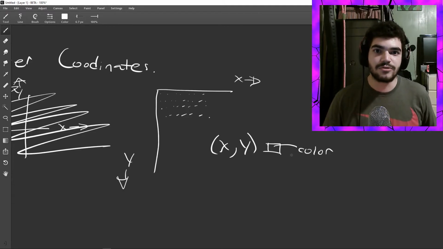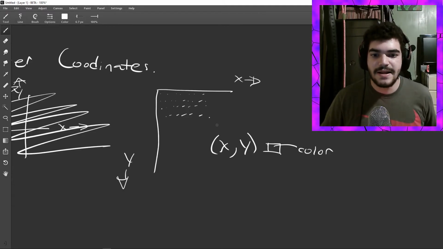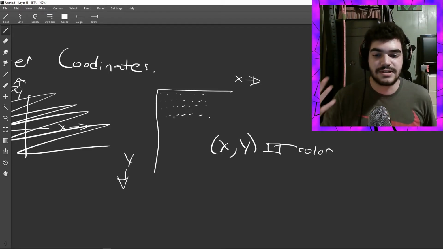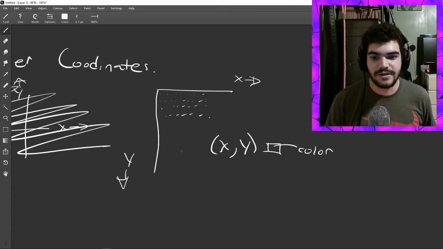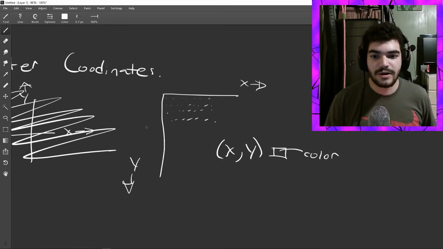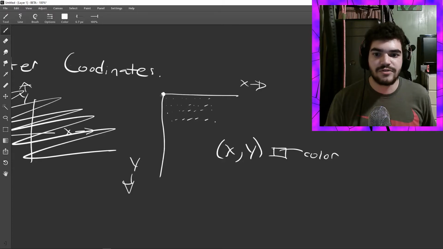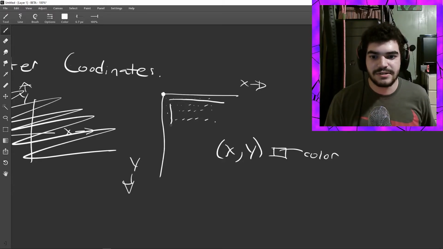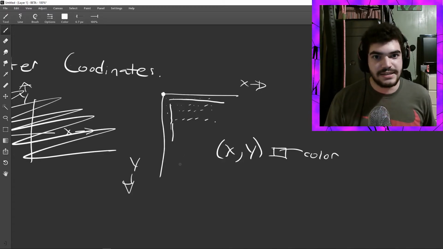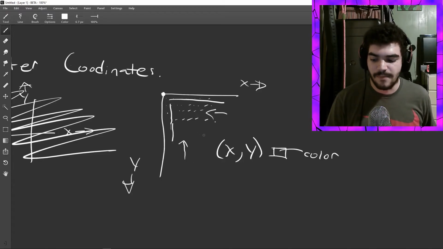And then that's how computers draw pictures onto the screen, is they have thousands of these little pixels all clumped together of different colors to present an image onto the screen. So that's how the coordinate system works on a computer. The 0, 0 starts in the upper left-hand corner of your screen. As you go to the right, the x coordinate increases. As you go downward, the y coordinate increases. If you go up, the y coordinate decreases. And if you go to the left, the x coordinate decreases.